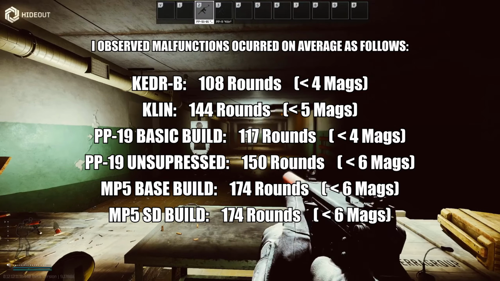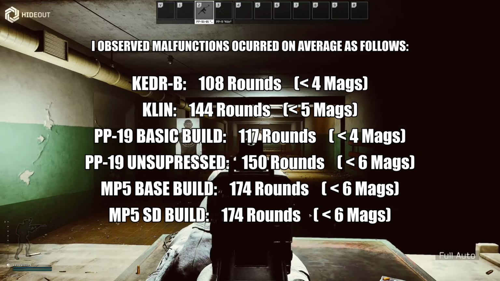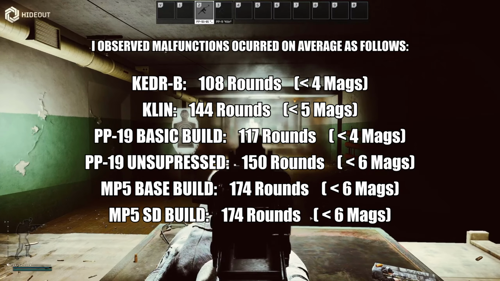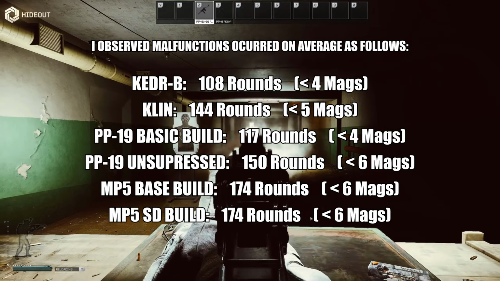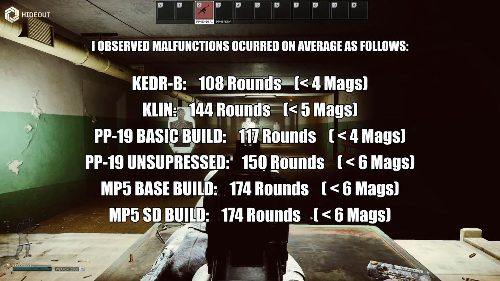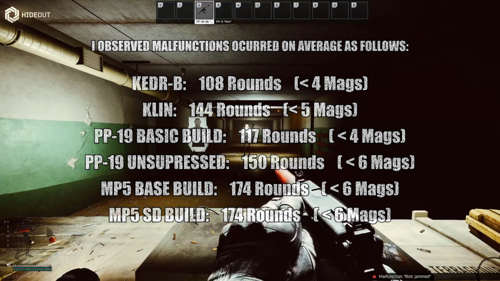Once you progress past the PP19, I tested the MP5 and I found I was getting through at least 5 mags. So I don't think it's as much of an issue with the more expensive builds. The cooling's probably better on them as well. But I definitely ran into troubles with the Kedr-B and with the PP19.